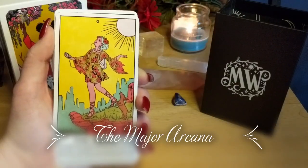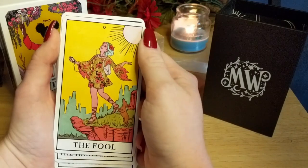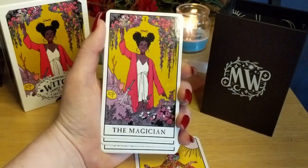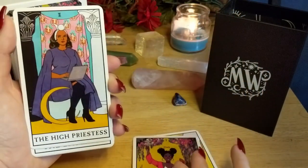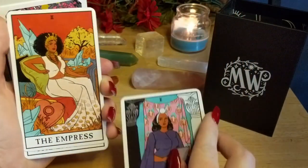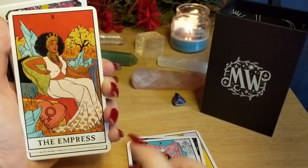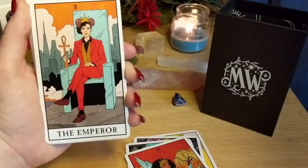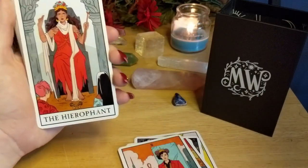Here we are with the major arcana. We're going to go through these slow so that you can see each. So this is the Fool. This is the Magician, which is featured on the cover. We have the High Priestess. We have the Empress, which apparently my cat likes. We have the Emperor. We have the Hierophant.